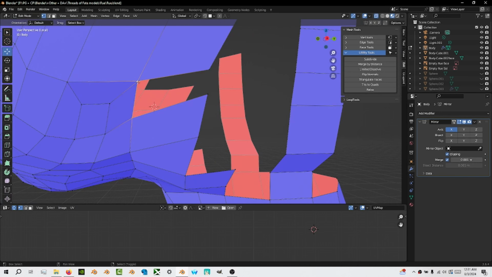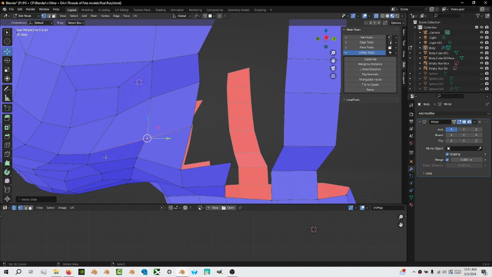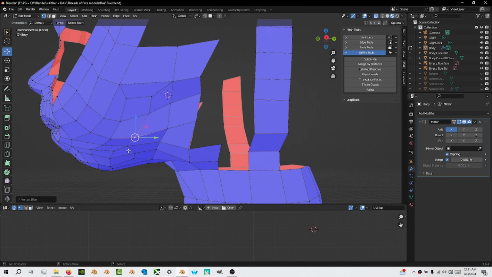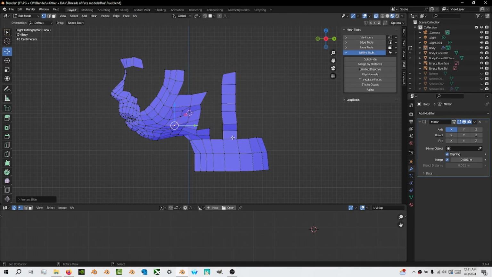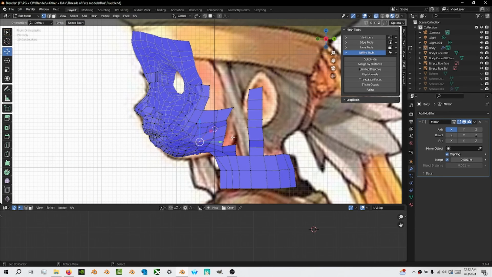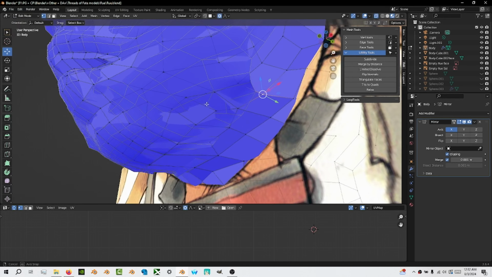That's why I need more room around the mouth. Not too many. Like another one would be too much. But bringing this in and having this shape helps. Yeah.